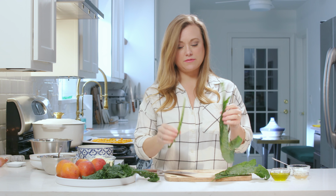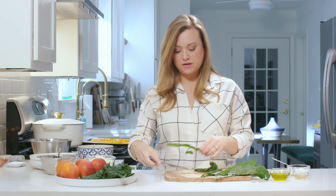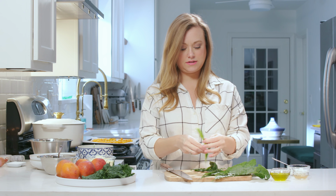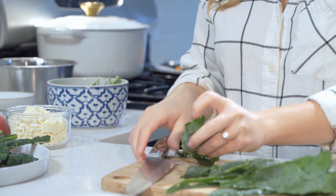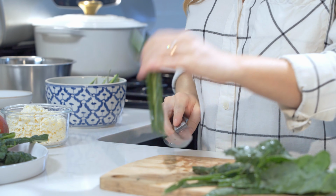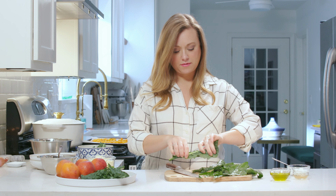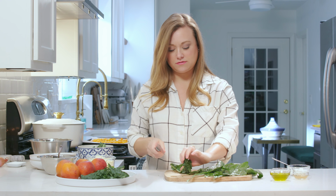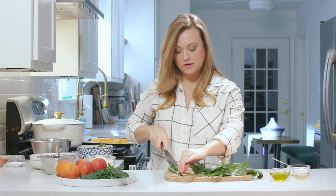So what I'm doing now is I'm removing the stems. This is the really crunchy part. You just kind of fold the leaf in half and then cut off the leaf from the stem. Just like that. So I am going to do this for about half a bunch of dino kale. Once we're done, we're gonna have about half a cup chopped up. If you make a little more, that's okay. You can use it in regular salad, you can make more bowls, whatever you want.